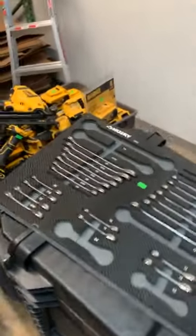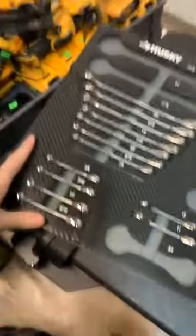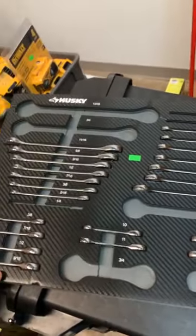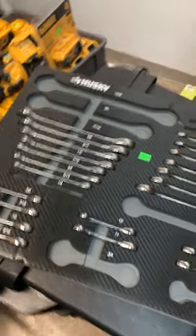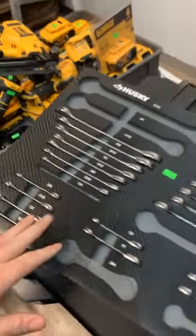This is missing some pieces — we might have some at the bottom of the pallet. But yeah, yellow Husky set here, 25 bucks. Again, something we're going to go through the rest of that pallet. Even if we don't have more, still a hell of a deal — 25 bucks.